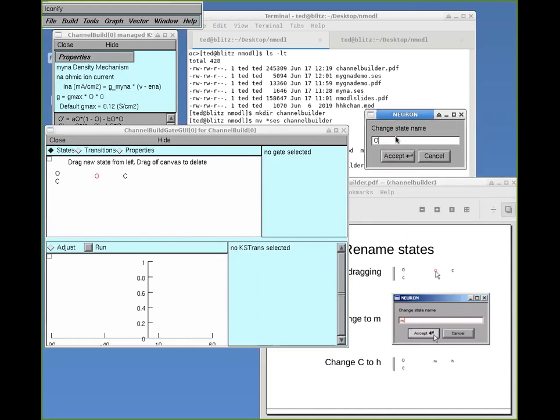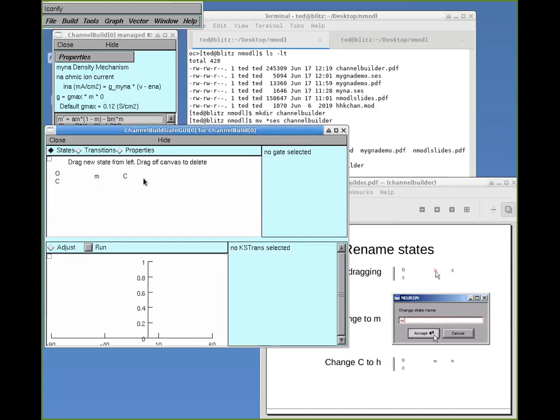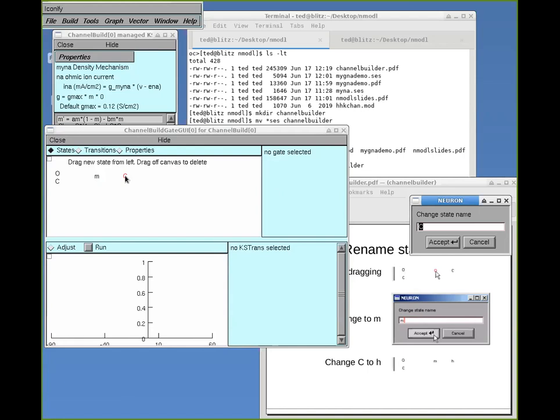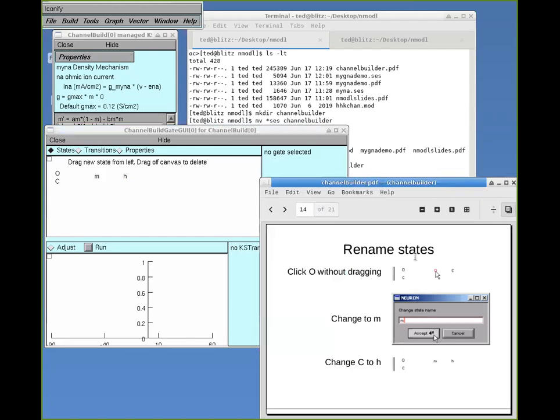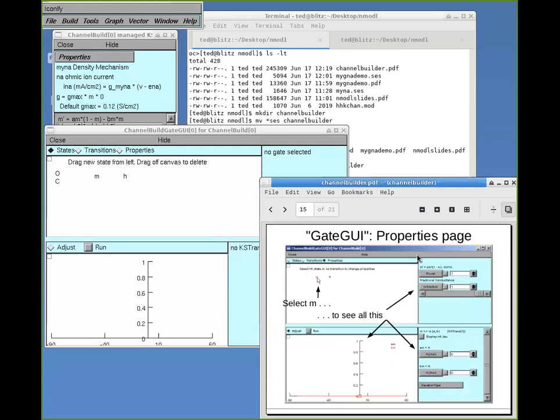I want it to change it to lowercase m. Accept. And the C, I want to change to lowercase h. There we go. So those are my two states.